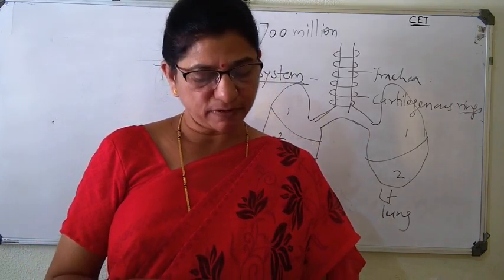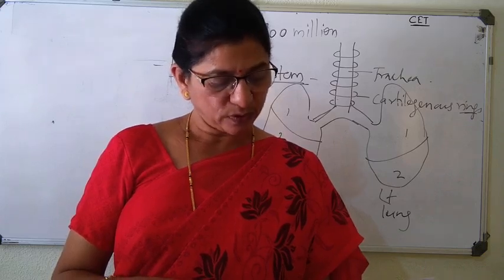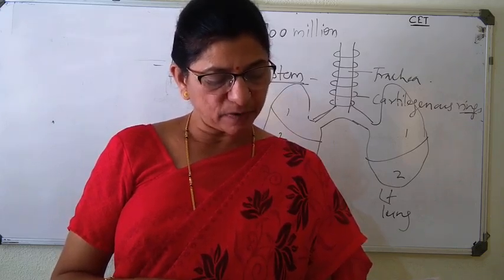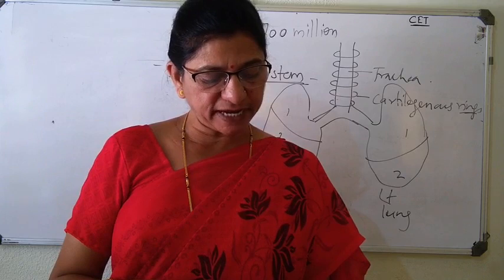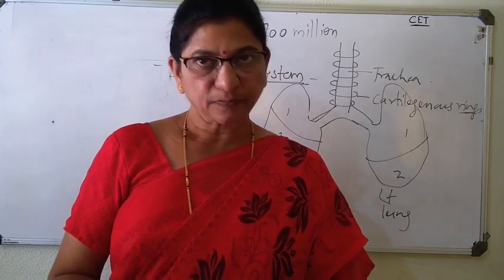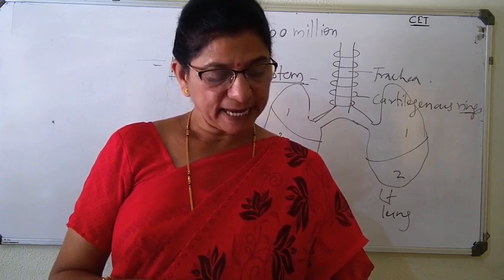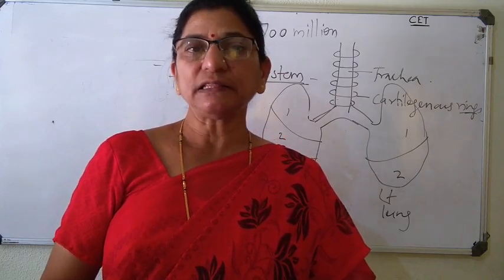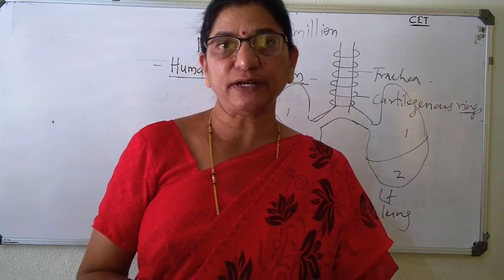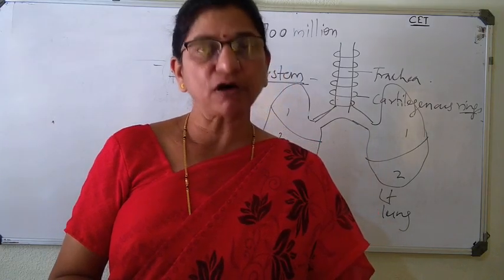Now only remember or memorize these words. What are the functions that are performed by nasal cavity when air passes through it? The air is warmed, air is humidified and air is filtered. So all these 3 functions are carried out by nose. So the correct answer is all are true.